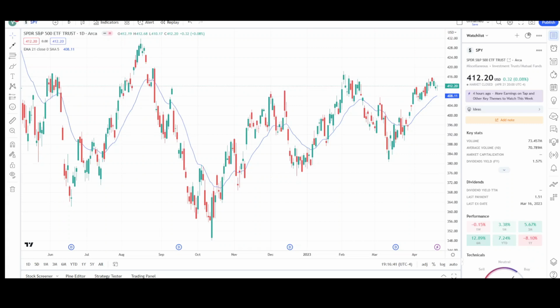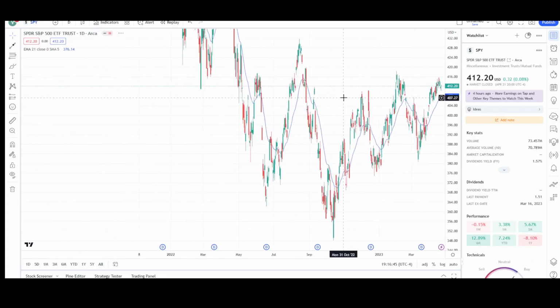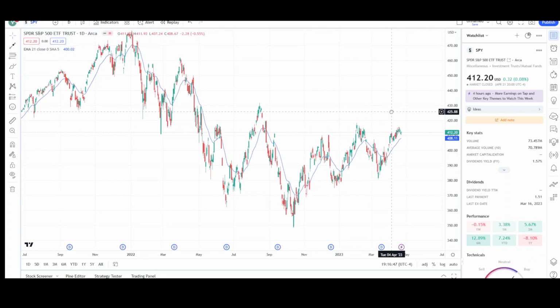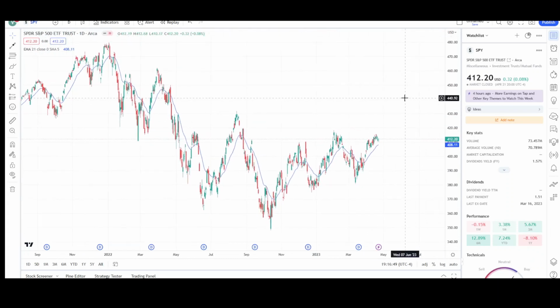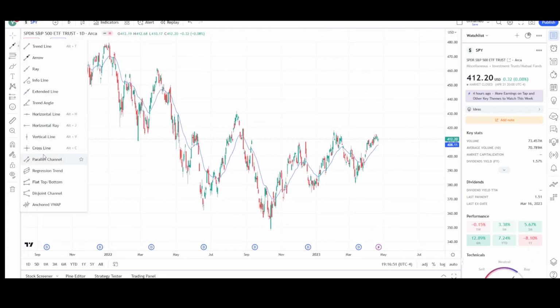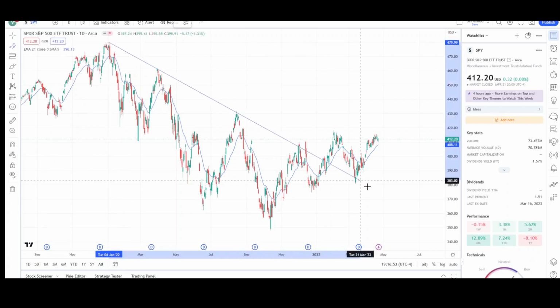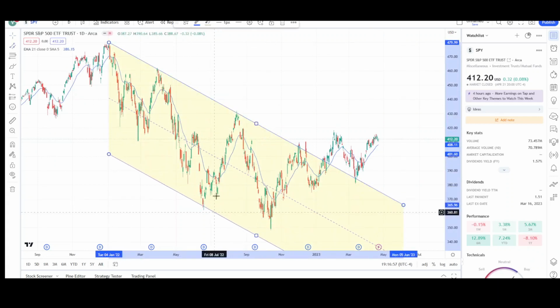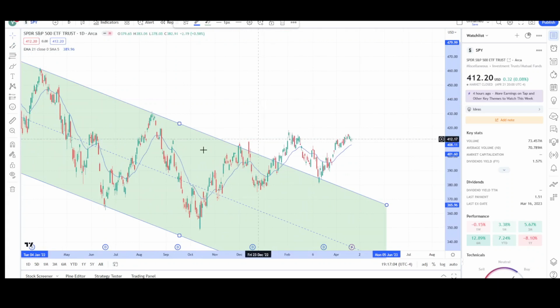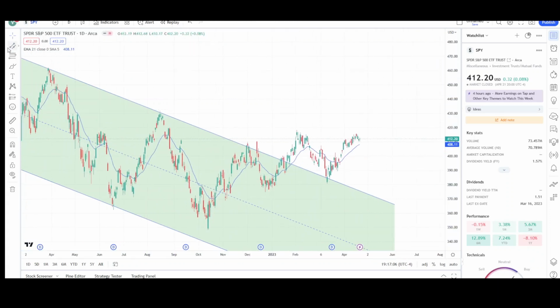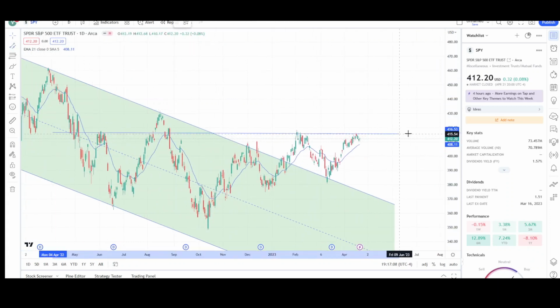Here we have the daily chart for the SPY, and I'm going to go over the micro and macro patterns currently in formation on the daily chart for the SPY. So this is exactly what my members will be seeing on my daily updates. So this is the macro downtrend in play. Let's go and make this green. You can see that we got numerous touches on the top. And now prices are kind of trading outside of this channel because it's inside of a ranging pattern.